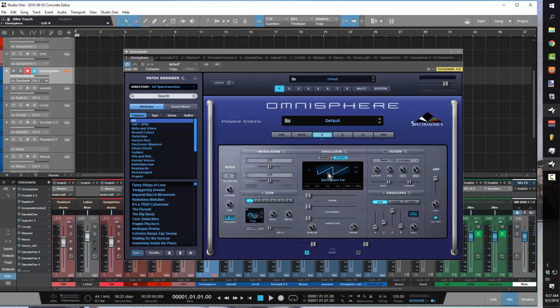And that right there is what makes Omnisphere such a great synth. It's not the fact that it's got 20,000 presets, like other people say. That's the one thing that I feel like people don't talk about enough, is that's how you get the uniqueness of the sound, by mixing an oscillator and a sample.